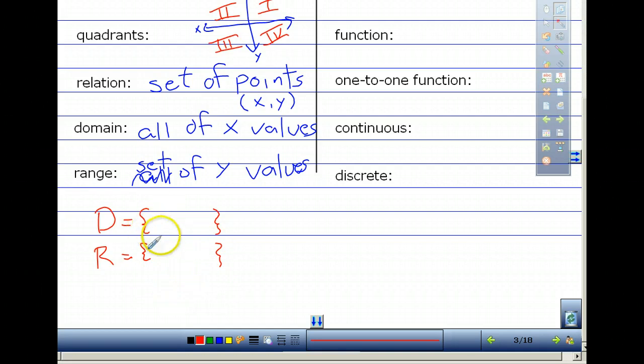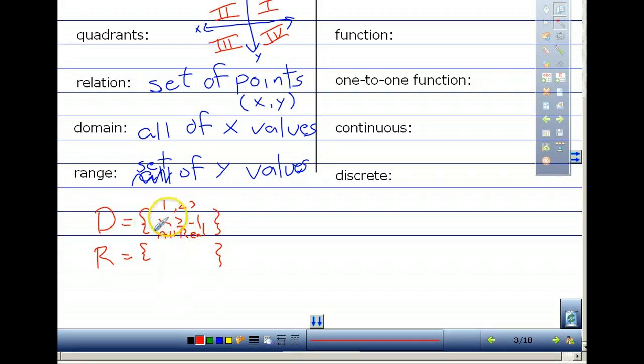So inside here, you can have some numbers like 1, 2, 3. You can have an inequality. The domain is every number that's greater than or equal to -1, something like that. Or it could be all real. Sometimes the domain is all numbers. So there's different things you can put in. Same thing with range. With range, it would be the same list of numbers.